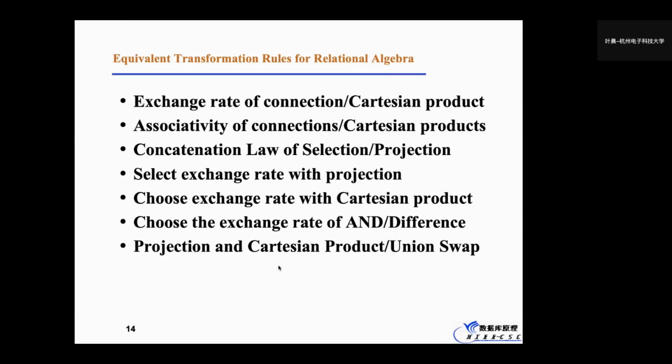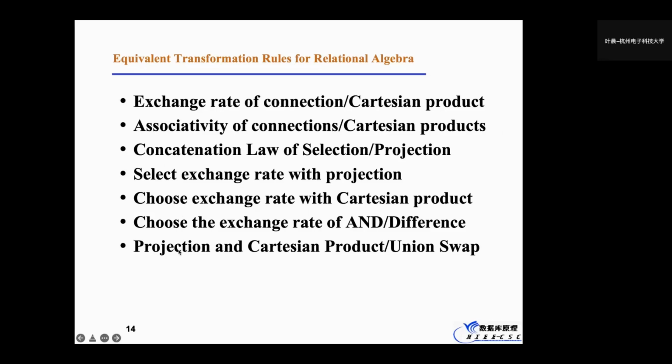So we have the exchange rate of selection and Cartesian product, the associativity of joins or Cartesian products, the cascade law of selection or projection, the selection exchange rate with projection, the selection exchange rate with Cartesian product, the selection exchange rate with union and difference, and the projection and Cartesian product or union swap.